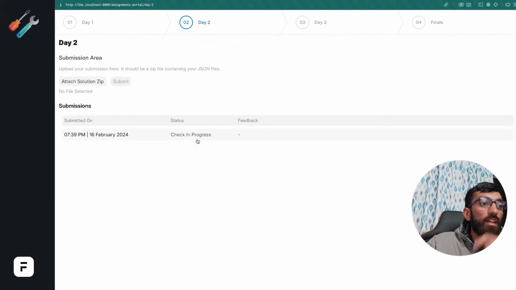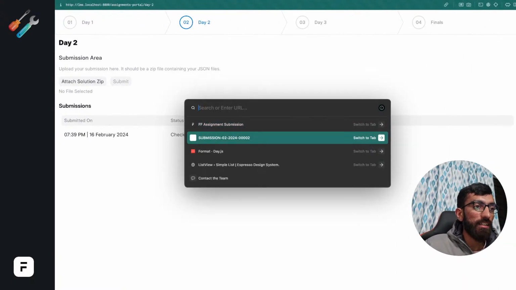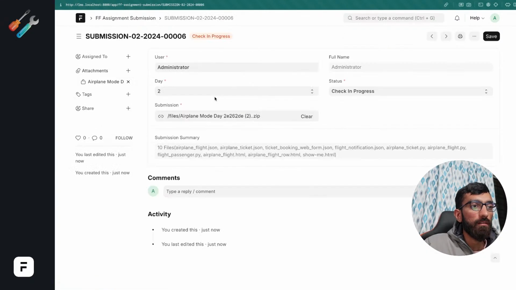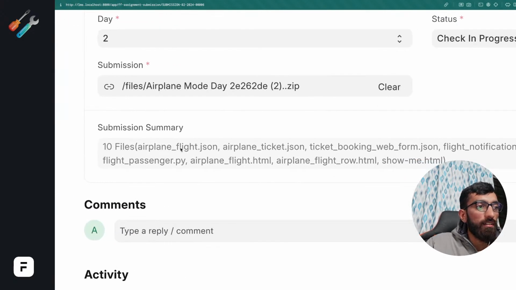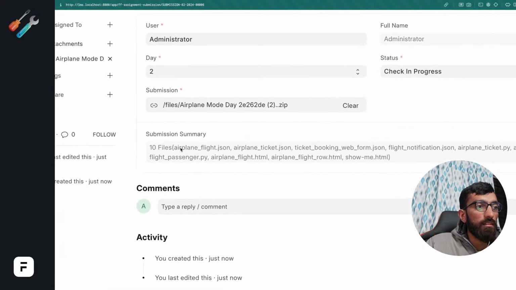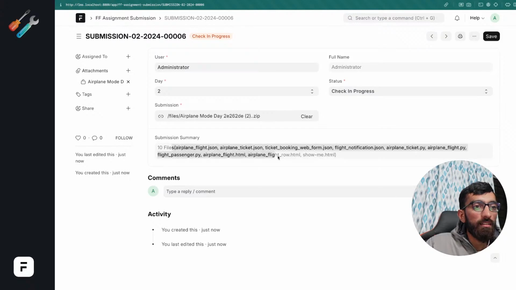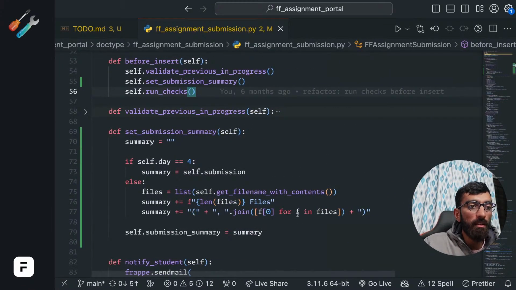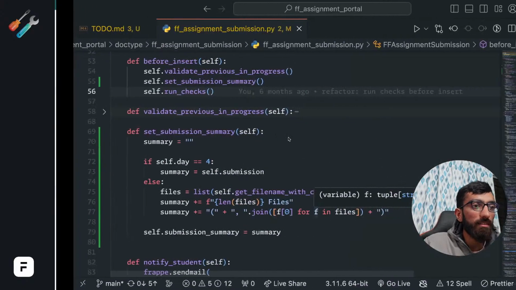Check in progress. Okay, day 2 goes in GitHub Actions. But we are not showing. Let's check in desk whether the summary was set. Yeah, 10 files, right? And then these were the file names. Cool. So problem is solved, except that we want a space between this.